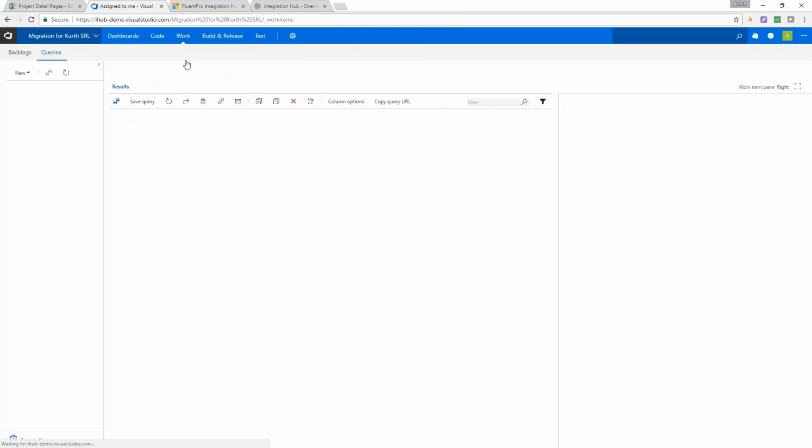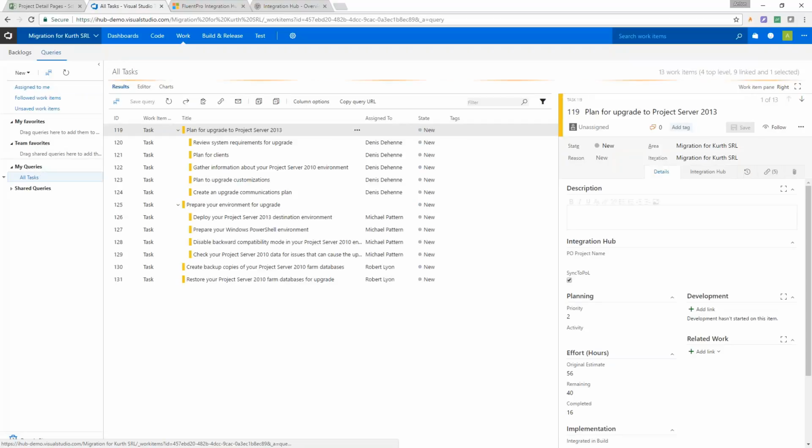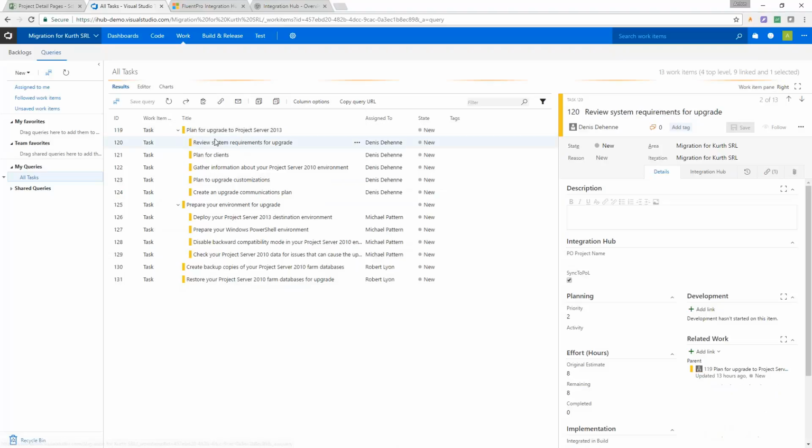All the information that comes from Project in our configuration is created as tasks. Since we don't know if you are using waterfall, sprint, or agile, we create those tasks and they will be visible here like all the tests. So you will need to create a new query that will simply show your structure. And for every task, you will see all the standard features, like your task name and all the standard parameters, everything standard with VSTS.